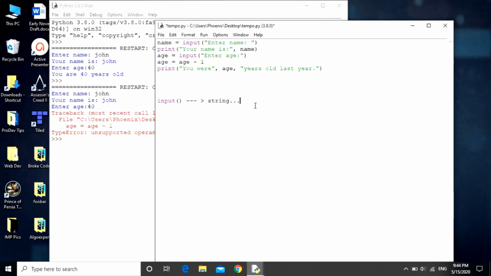Whenever you ask it to give a variable back that was taken from the user, whatever user enters, whether I enter 40 or whether I enter John or whether I enter a crazy amount of characters, it is always passed as a string. Something like within double quotes.